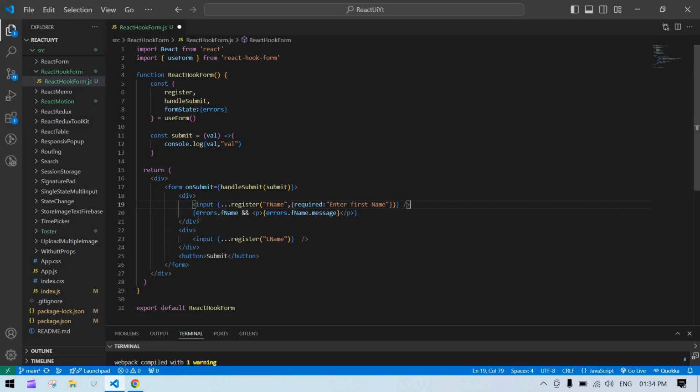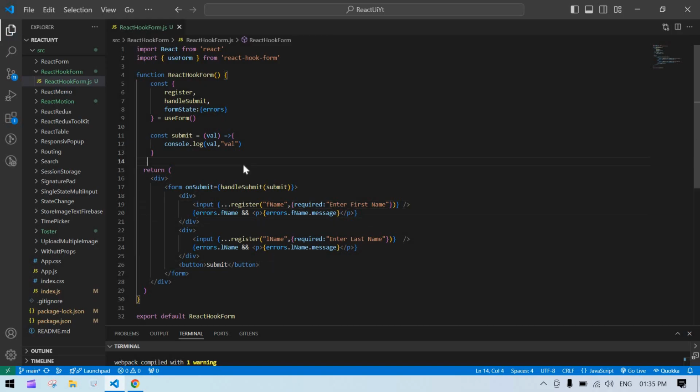Okay, I'm copying this and pasting here, and this is lName. I'm changing this to small l, and yep, this is fine. And we need to add this message, and here this is last name. Yep, now our error message is ready.